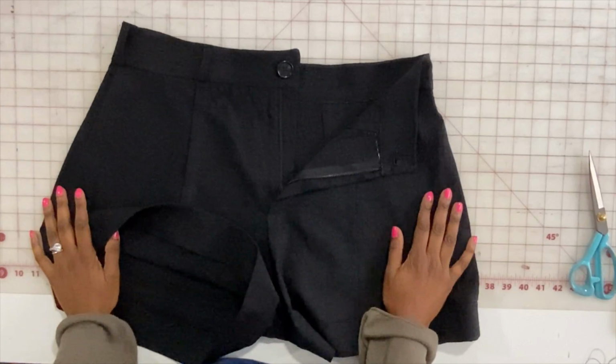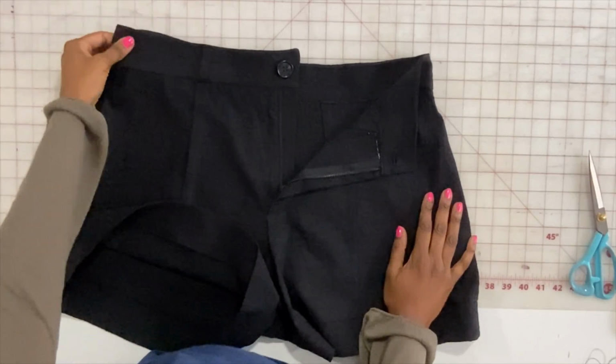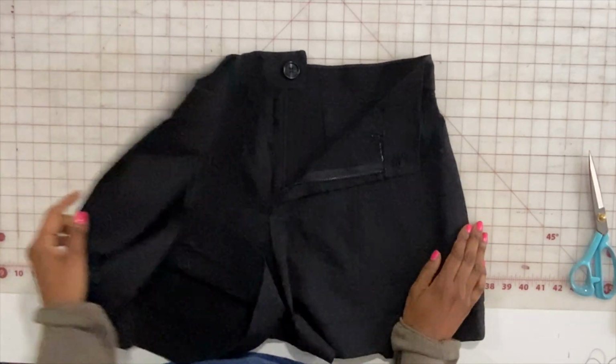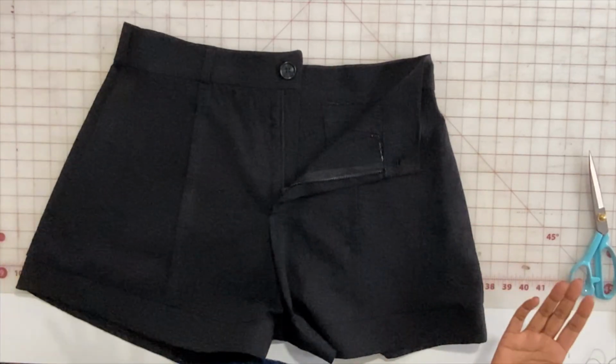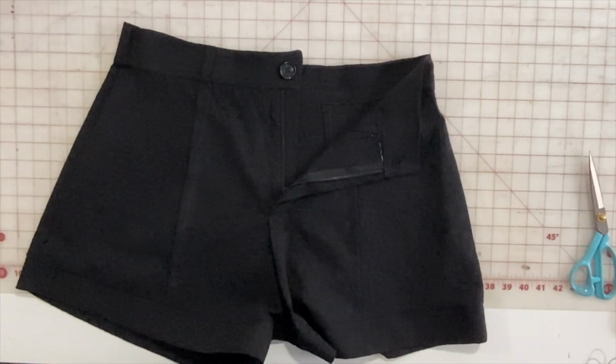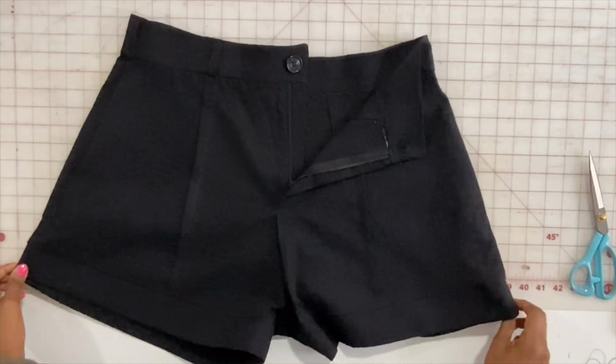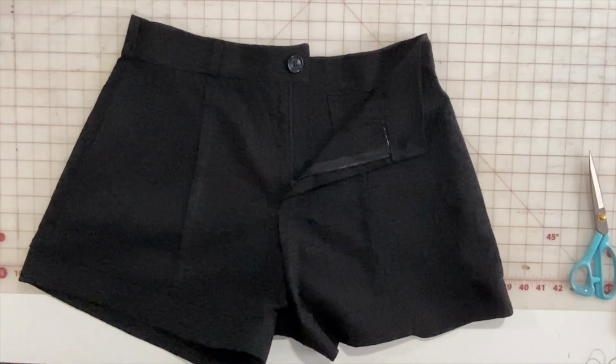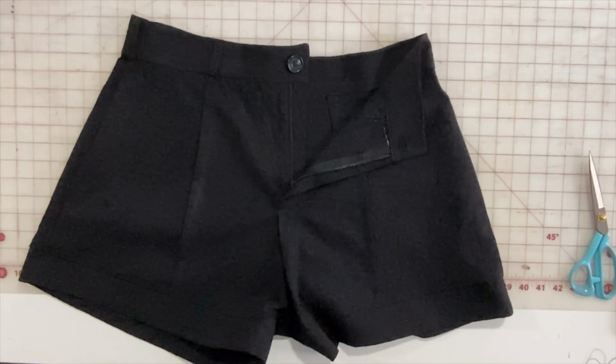Okay, so we have the belt loops finished. We have the buttons and the buttonhole, and that is it. I find this to be a pretty easy sew. Of course, with this pattern, like I mentioned before, you can either make them short like this. And what I do like about it is that kind of like the sides flare out a bit, and they're designed to fit looser. And I just really love them.